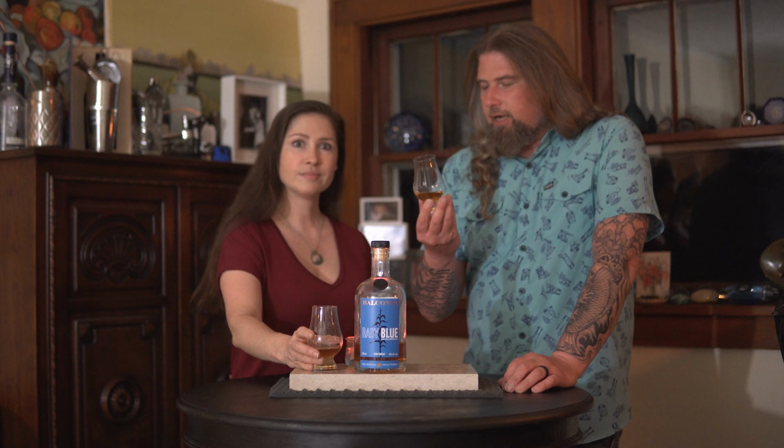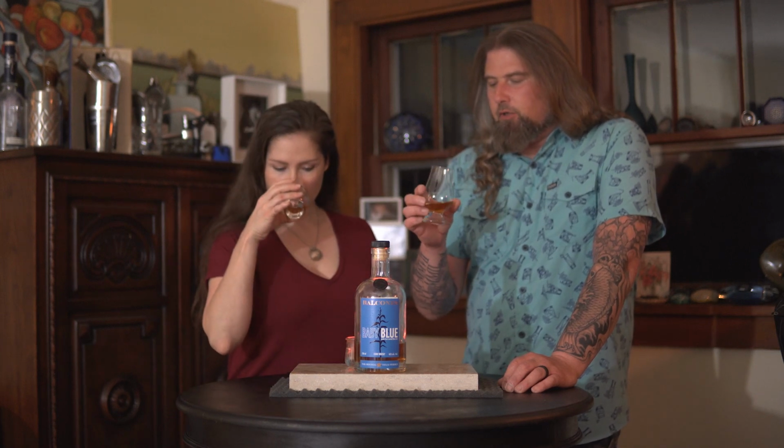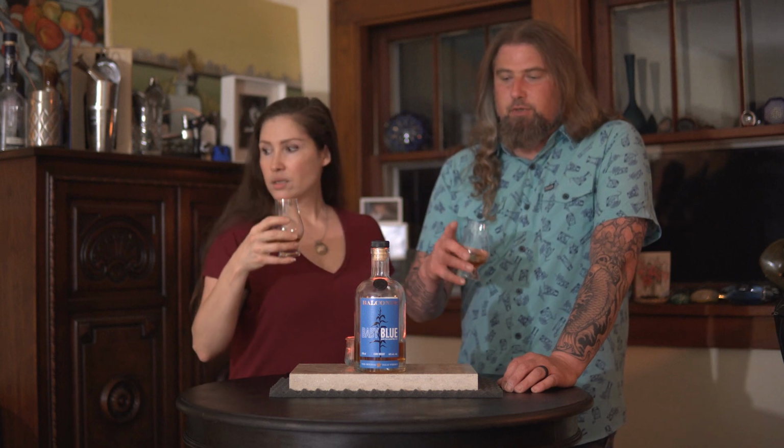See, that's interesting. I did not know that about corn whiskey. And she had brought up the difference in corn whiskeys, with this one being blue and a mellow corn being a yellow corn. You definitely can tell the difference in taste. We drink both, and I'll tell you, the mellow corn, that's a Heaven Hill product. Yes. They're a huge distiller, and you can pick up a bottle of the mellow corn for $15. And for $15, you're getting 100 proof corn whiskey that has a really nice flavor to it.